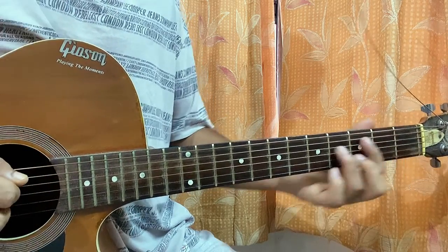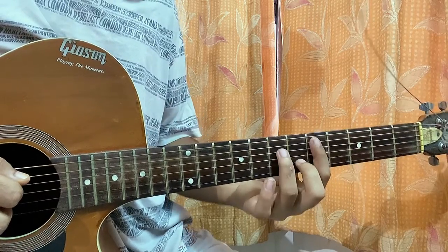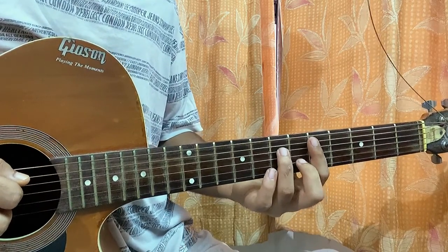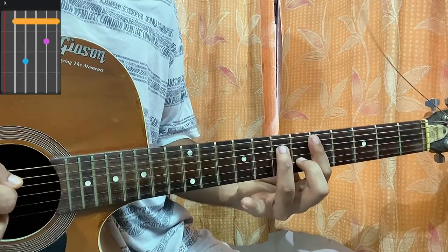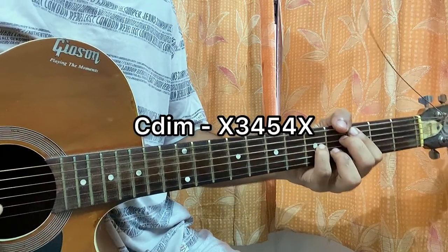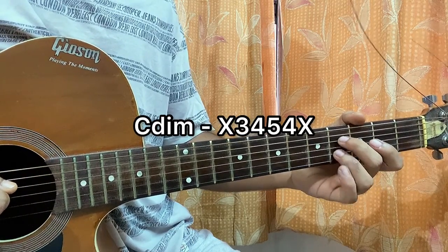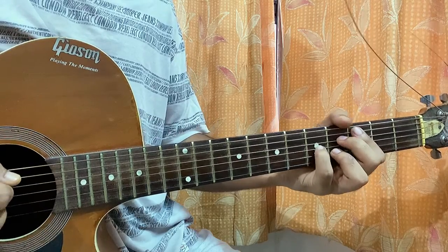Beautiful chord. And now we'll have some other chords like D minor 7, which is like a C minor 7 chord 2 frets up, so mute, 5, 7, 5, 6, 5, if I'm talking about the frets. And then we have a C diminished, which I play like this. I have 3rd fret on the A, middle finger on D4, ring finger on B4, and my pinky on G5.